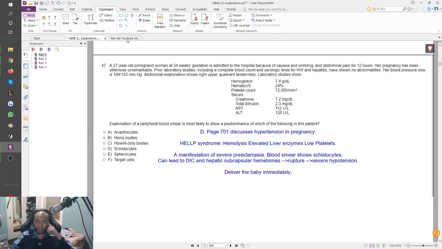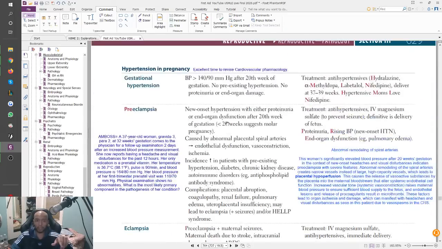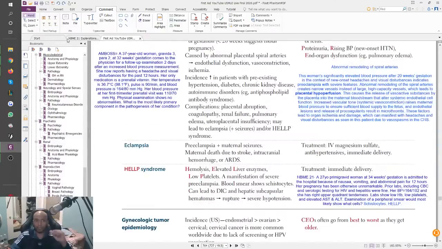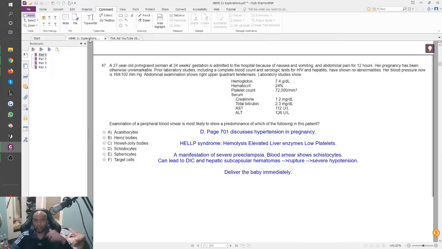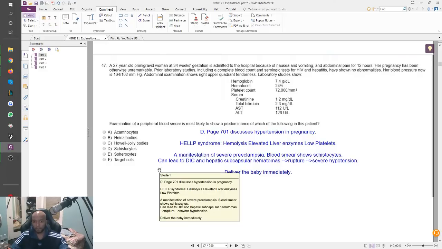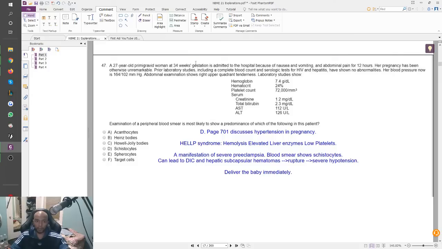Now you create a mental network of things that are related to each other because they're all on the same page. And anytime you get a question on it, you remember all of it. The more you study in that manner by cheating on UWorld, the better you develop that kind of networking of pages and topics on a page. So since this is just HELLP syndrome and you remember hemolysis, hemolysis has schistocytes, D. You just move on. And for this patient, it would be best to deliver the baby as soon as possible. It's been 34 weeks, so it should be okay.